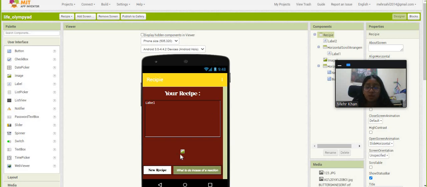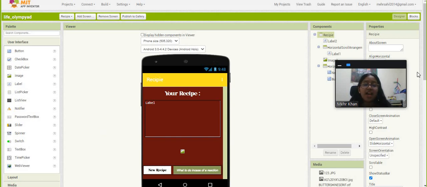Underneath the recipe label, you will find an image. This image will correspond to the recipe. For example, if the recipe shows butter chicken, then the image will be that of the butter chicken. The image is here for reference, so that you know what you have made is supposed to look like the recipe.